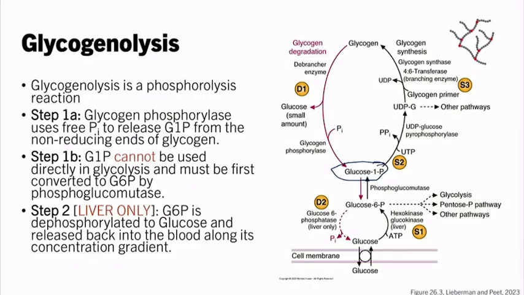Now in the muscle cells, assuming that we need glucose to fuel activity within our muscle cells, those cells are going to start to use it for energy, breaking it down in glycolysis or maybe other pathways. However, in our liver cells, we have a unique enzyme, glucose 6-phosphatase, that's able to remove the phosphate, generating glucose, and now glucose can move across its concentration gradient from high to low back into the blood to maintain blood glucose levels.